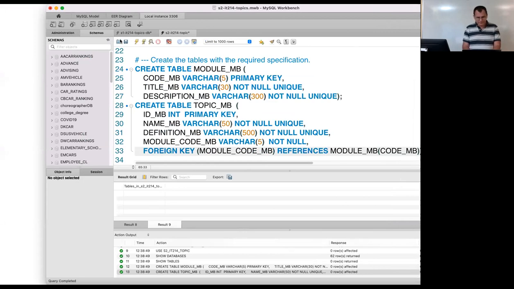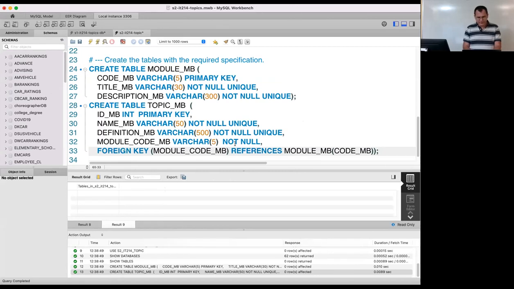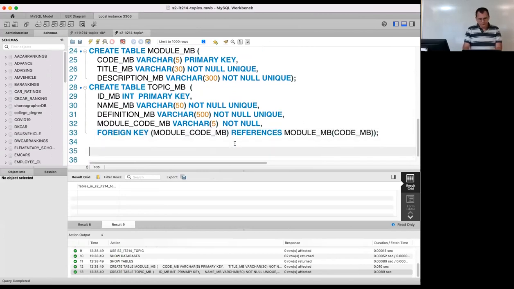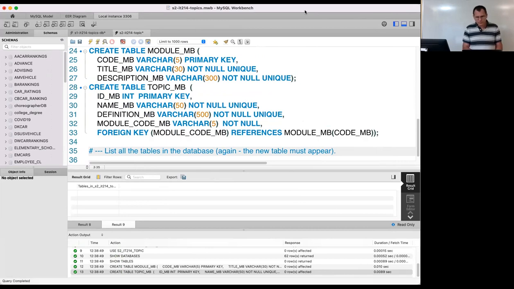We have two more things that we want to do, and then we'll be able to start querying the stuff. So the next thing is all the tables in the database, and these two new tables must appear now.